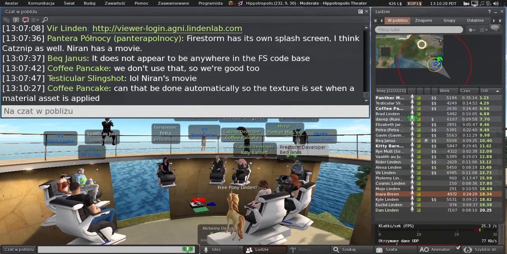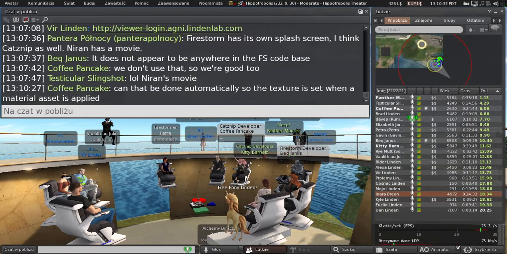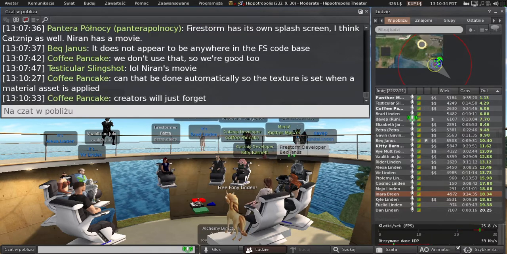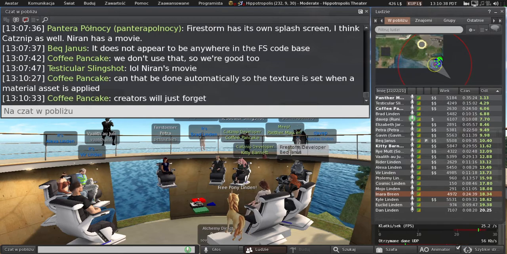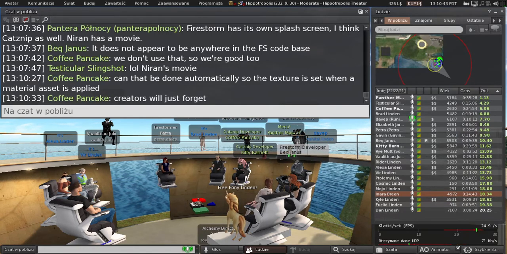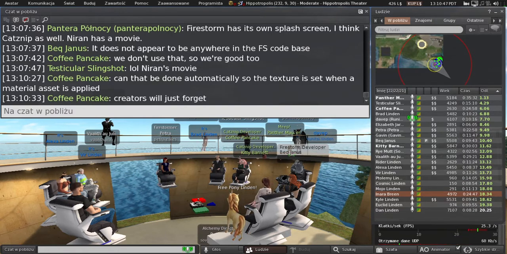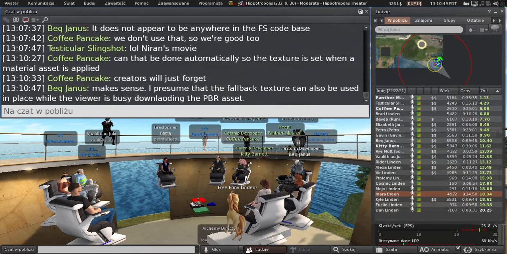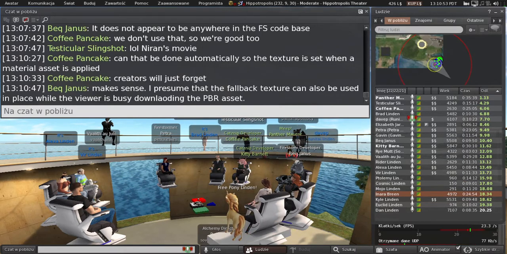And also along with that comes reflection probes, because PBR doesn't look like PBR unless you've got environment maps that look like the environment. And that work has been going on for a couple weeks now with lots of discussion in the content features Discord channel. I think that about covers it.